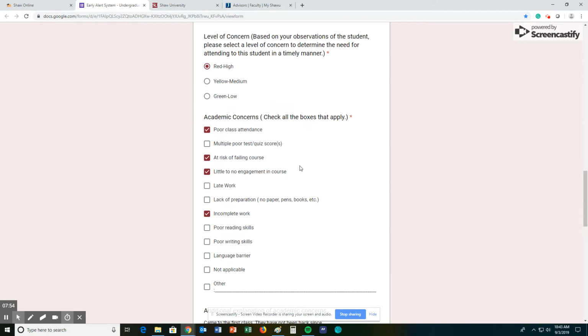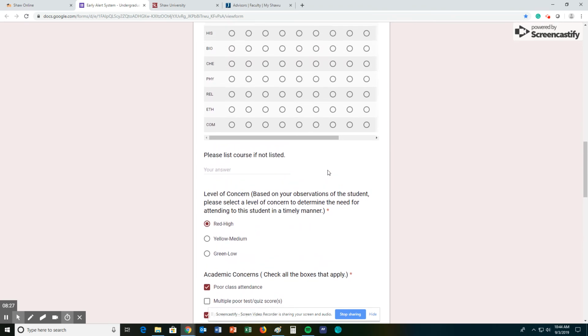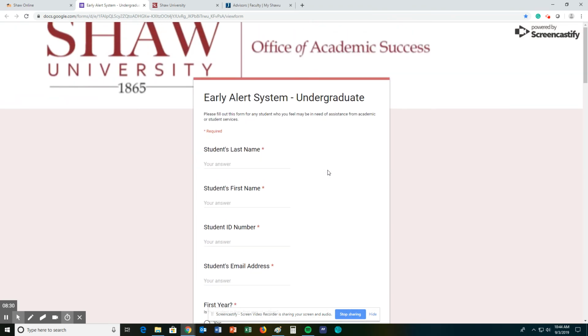Now, it's very important that we do this for any students that we have concerns about, simply because it's easier to catch it early on. We have some students who are in college for the first time, struggling with all sorts of things, homesickness, it's a new world, they've never been out of their hometown before. This is a chance for us to reach out and help them at the beginning. That's why it's an early alert, so that we can use the resources from the school to figure out the best way to get them the help they need so they can be successful. So that is how you do the early alert system. All right, now have fun doing it.